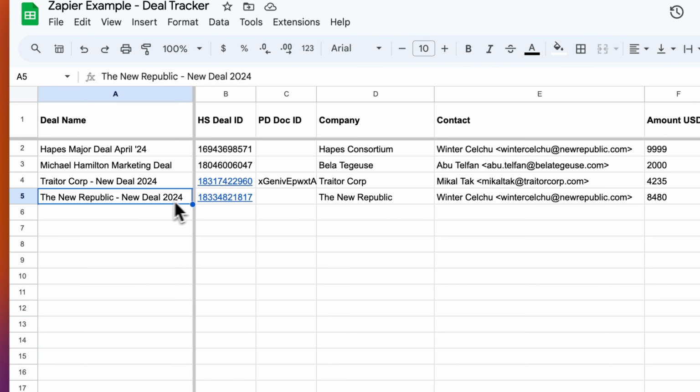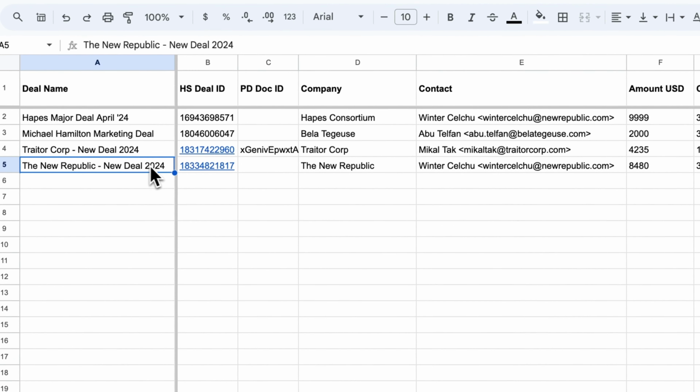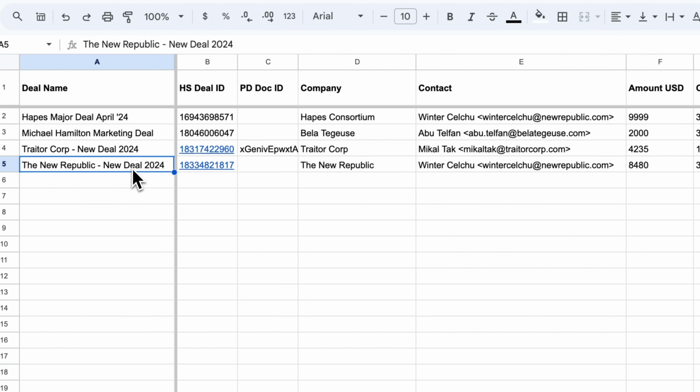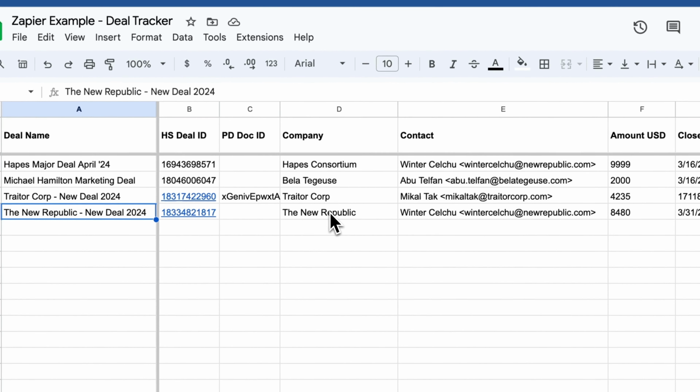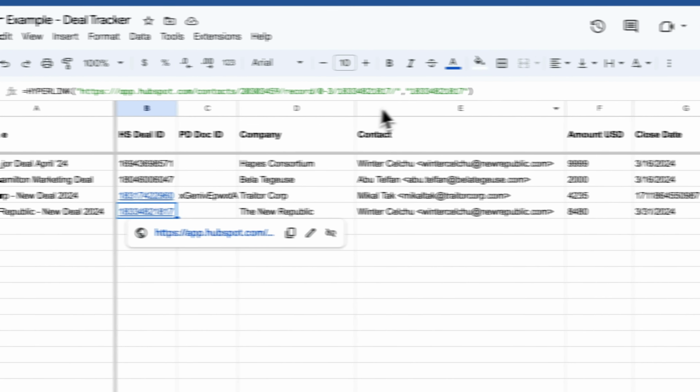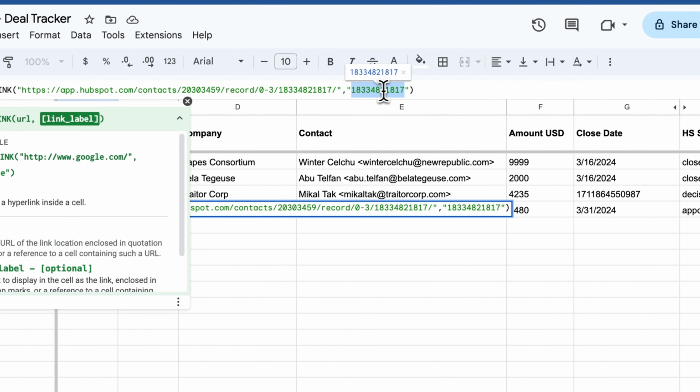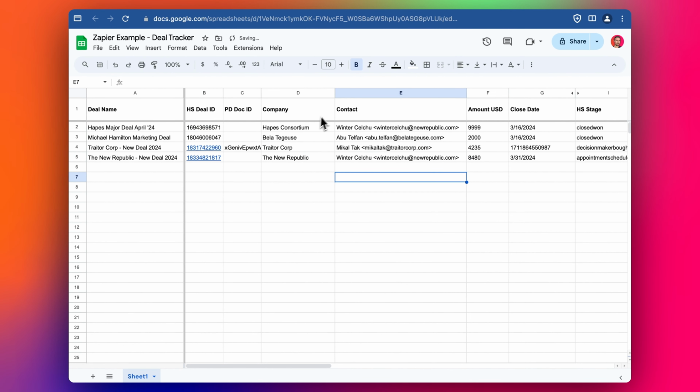Maybe there's a few deals that are done in the same year, and you haven't been clear about how you should name deals, so you have some duplicates, or the company obviously might be there a few times. So you want to use something completely unique, and usually an ID, a record ID, is something unique that you can use, and we're going to use that number there. And that's also another reason why it's important here to have the number viewable rather than just saying link or something like that, because we're going to use this number.